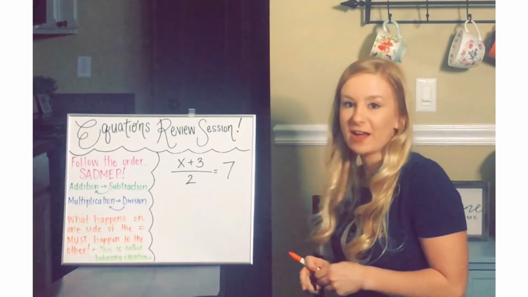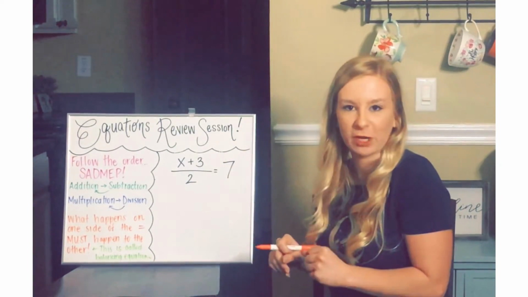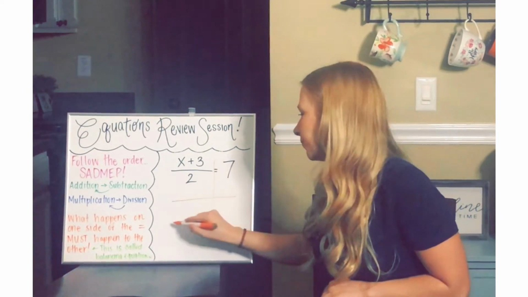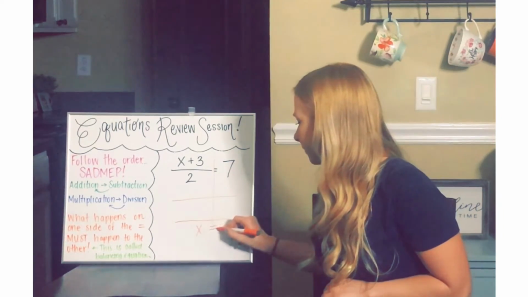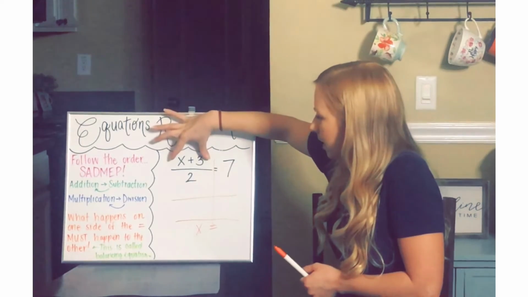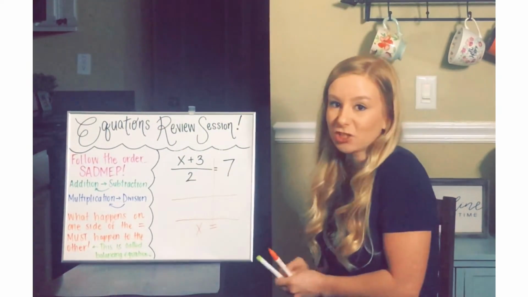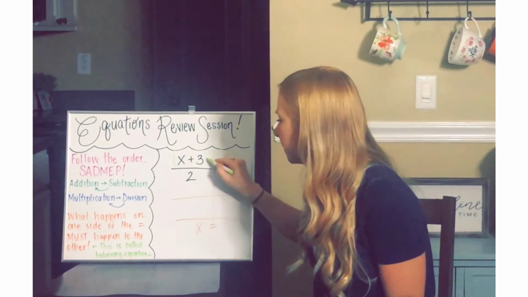All right, for number 5, we again have two numbers that need to get away from our x so we can figure out what it is. So I know this is going to be a two-step equation. I'm going to go ahead and draw my boxes. All right, the only difference here is our x plus 3 are both stuck on top of our denominator, which means there's actually an invisible set of parentheses surrounding these two terms.